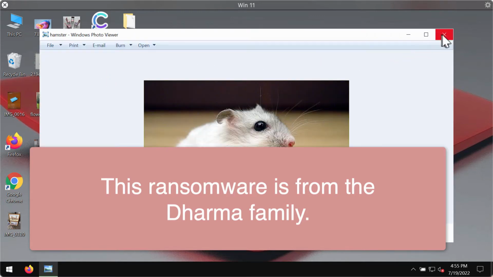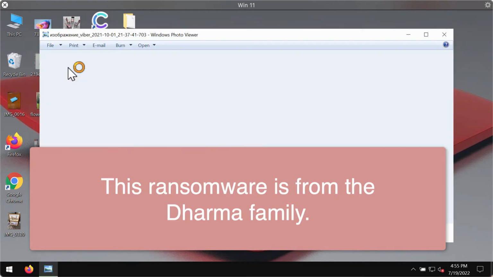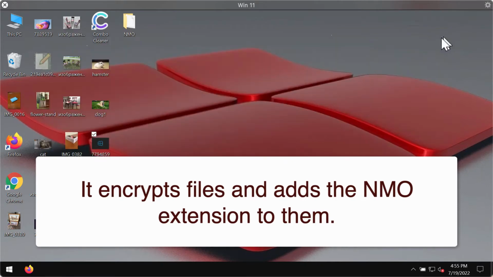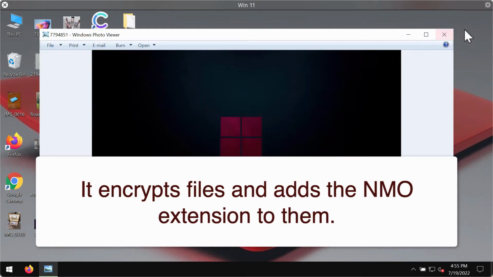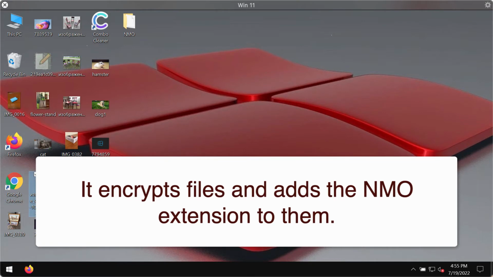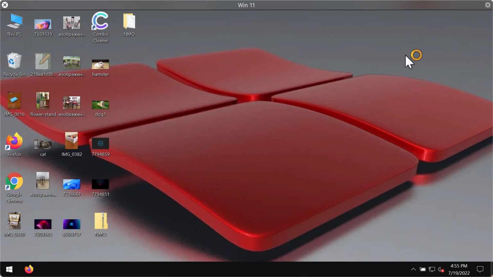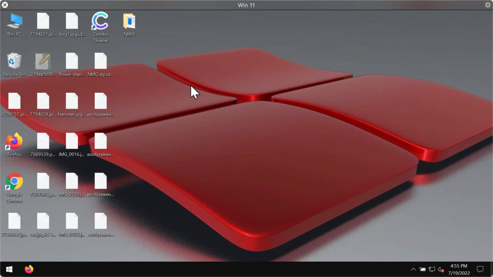You can now clearly see that before the ransomware attack, you're able to open files without any troubles at all. Pictures, music, Microsoft Office and other documents. Regretfully, because of certain existing vulnerabilities in the system, because of certain leaks in the security of the specific computer, this NMO ransomware may be injected into the device.